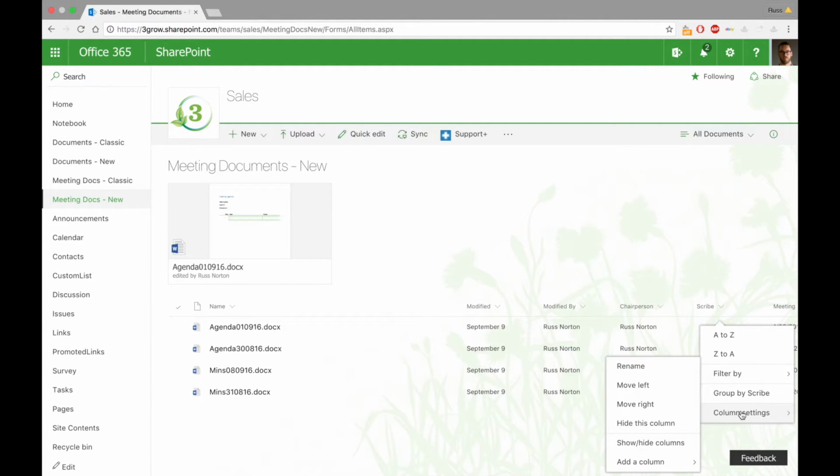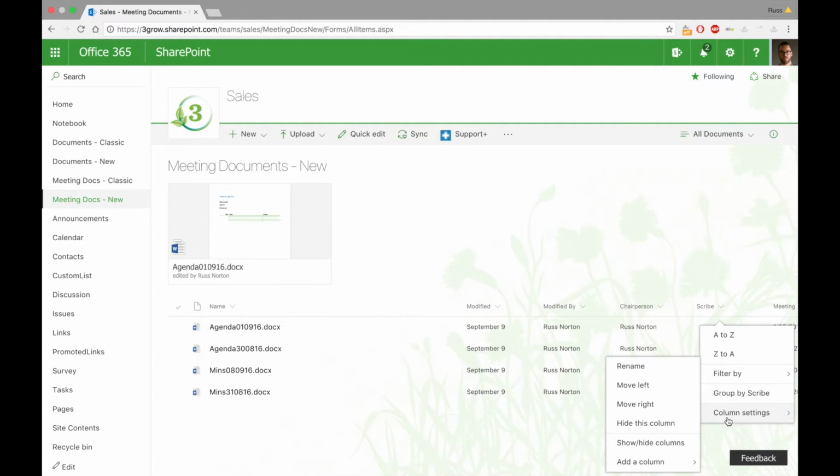Also, in the column settings drop down, we do have the option to rename the column, shuffle it left or right, hide it, or also insert columns. Now, as a general rule, I wouldn't recommend adding a column directly to a list or library. I much prefer to use content types to control the columns rather than adding directly to the list or library, but I suppose there are scenarios where that is appropriate.